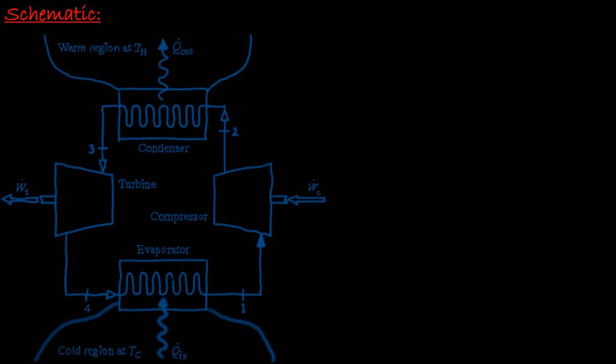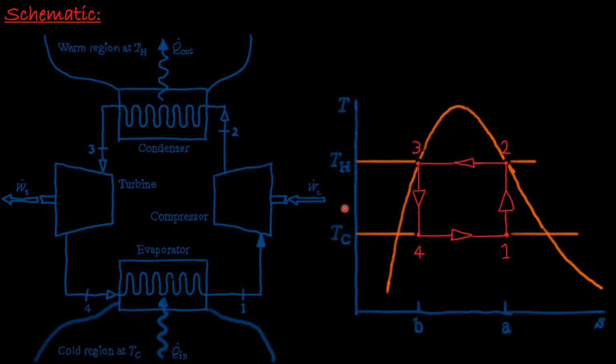Here, we would like to draw a schematic. A schematic is a simplified drawing or diagram that uses lines and symbols to convey important information, and it helps us visualize what is given and what we need to find. Here we will have two things. The first one is this figure that represents the Carnot vapor refrigeration cycle.